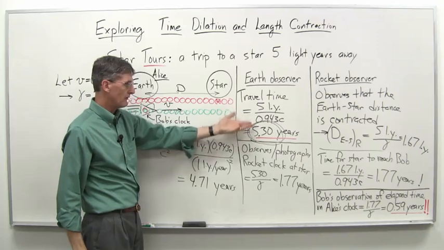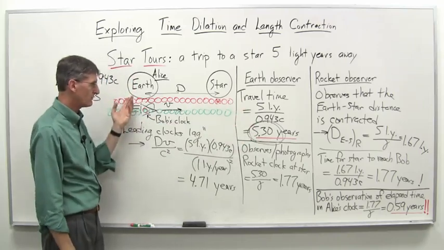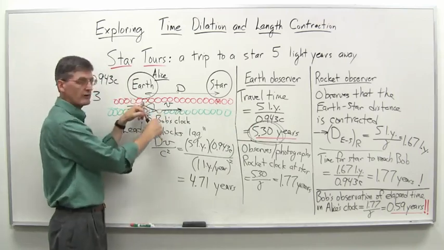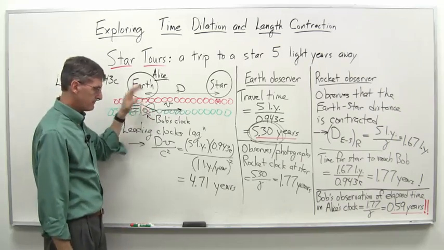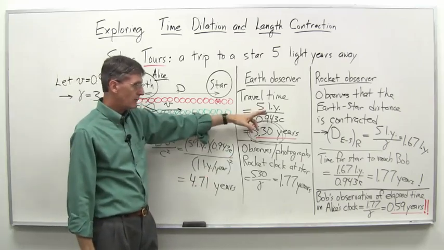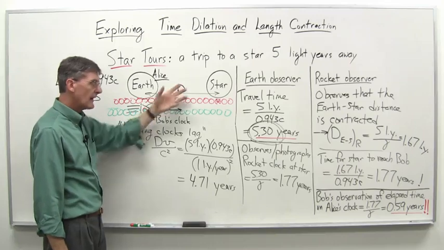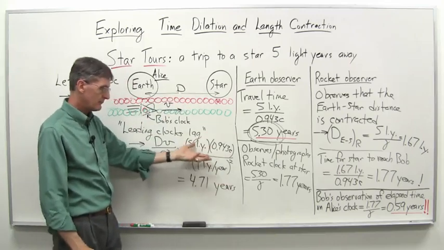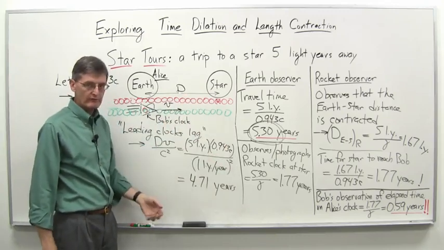Just 5 light years divided by 0.943c. Sure, it's got to be 5.3 years. My clocks are all synchronized. It started out at 0. Took 5.3 years. Yes, it's going to read that. And Bob's clock reads 1.77 years. And again, Alice understands that. She says, yes, because your clocks are running slow, Bob. So they only ticked off 1.77 years.